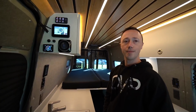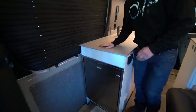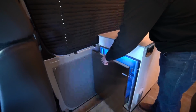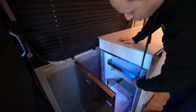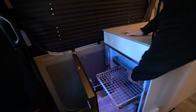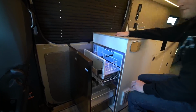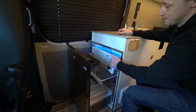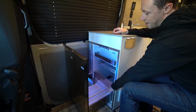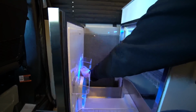You mentioned the fridge here a second ago, and I just want you to kind of open this bad boy up, because this thing is awesome. Do you know which model this is? This is the 130 drawer. The Isotherm 130 drawer, which is super rad. I'm going to sit down in this beautiful swivel here. My goodness, this has a lot going on. So big freezer, big crisper drawer here, and then tons of storage, and it's even got a little wine rack down here. Is it really?